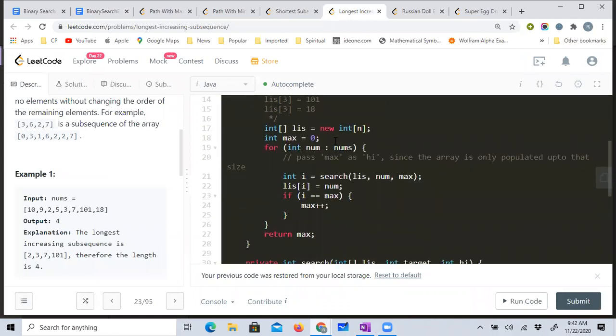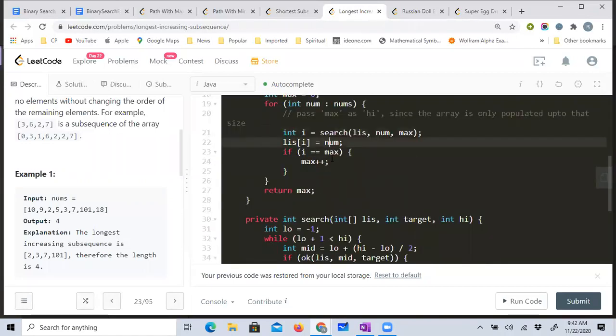All right. So we do exactly the same thing. We create an LIS array. You remember when 7 came, it was searching, hey, what is the best place for me to be inserted? So suppose this search gives us that value, then at that place we insert this value, 7.